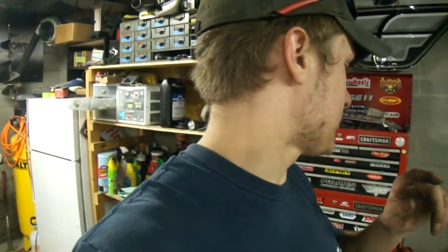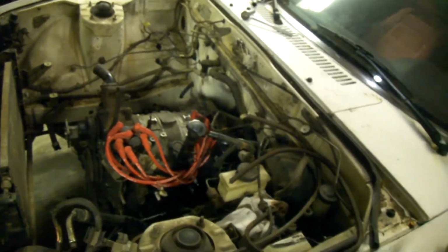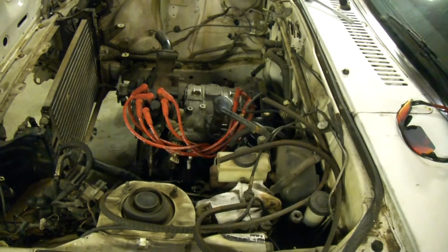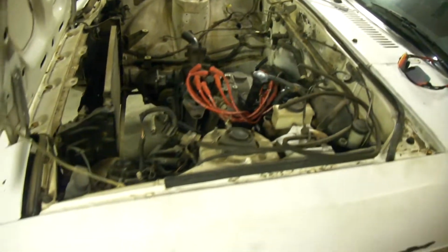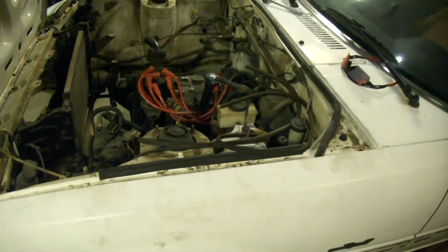So anyways, with that, thanks for tuning in. We got some decent stuff done. We got that thing compression tested. We got this welded up. I gotta do some sketchy wiring to get the ignition working because I don't have the key, or go rob a key from something else, like an ignition switch from something else, and then yeah, we can get this thing fired, and then Adler can go back and put a radiator and the rest of the stuff on and all that.